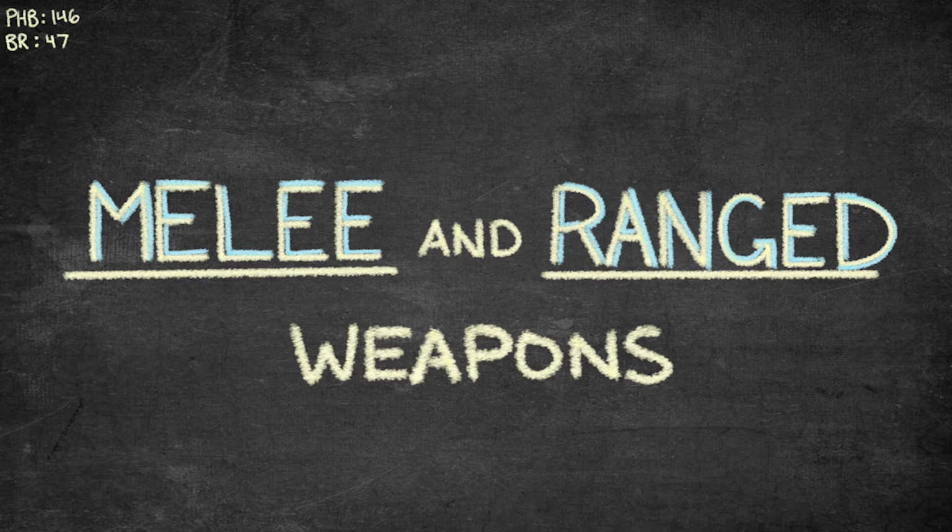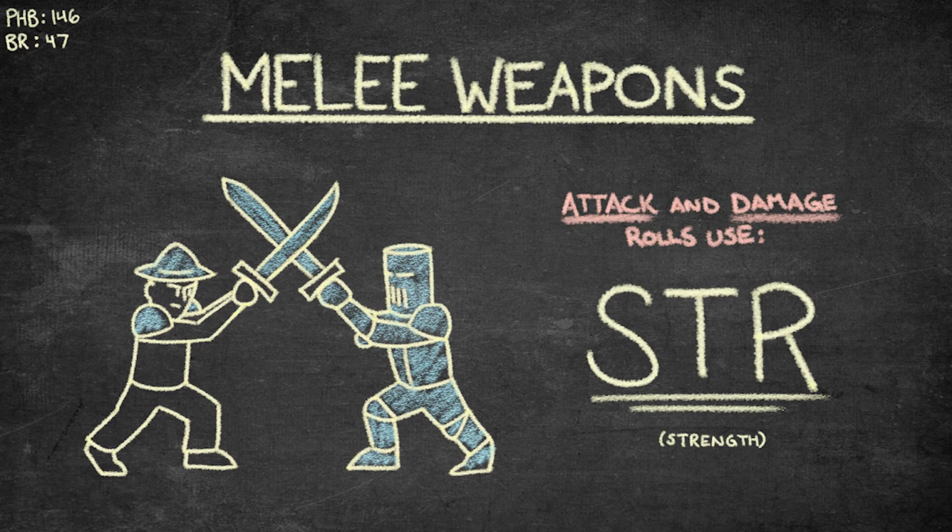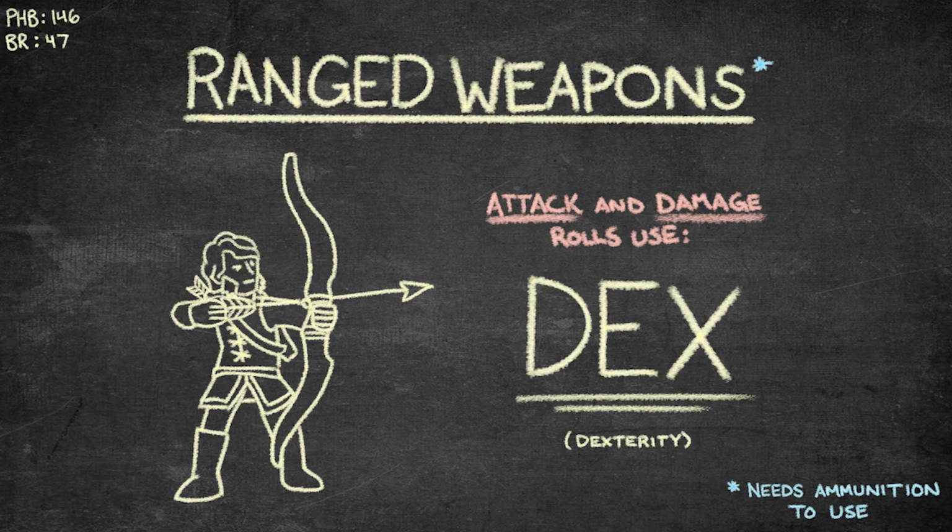Breaking it down even further, weapons are then also categorized into melee and ranged weaponry. Melee weapons are for when you want to get into close combat, and they will use your strength modifier for attack and damage rolls. Ranged weapons are for staying clear of a direct confrontation, preferring to deal damage from a distance. You will use your dexterity modifier for your attack and damage rolls with ranged weapons, and you will need ammunition to use them. Furthermore, there are distances that ranged weapons can operate in. A normal range, where the weapon behaves normally, and a long range that when attacking from that distance, the weapon is less accurate.